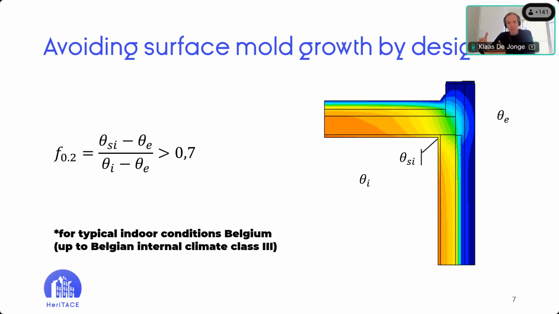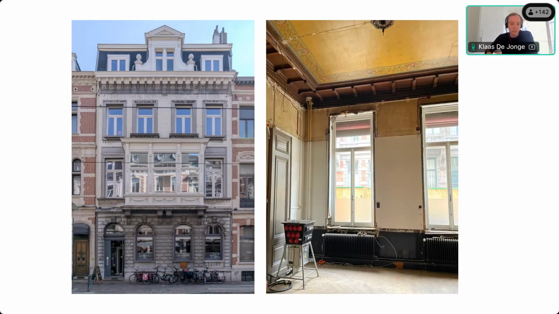The thing is, because of this very prescriptive way of dealing with things, you can get in a situation as a designer or architect where this is a very stringent threshold value. If you look at heritage buildings, which is of course the topic of the research project, where you have these very lovely facades but also antique interiors with high heritage value, it's not always easy to fix the thermal bridge. It's not always easy to get a number as high as you need according to Belgian practices.